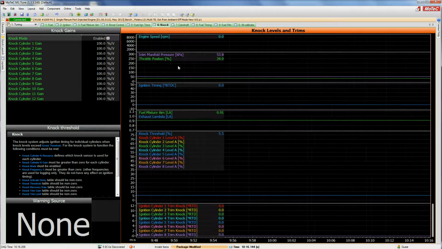We've got some rudimentary channels here for us to look at. So we'll just make the engine go now, and if our setup's good, we should be able to introduce some knock again carefully, and we should be able to see the knock retard work.